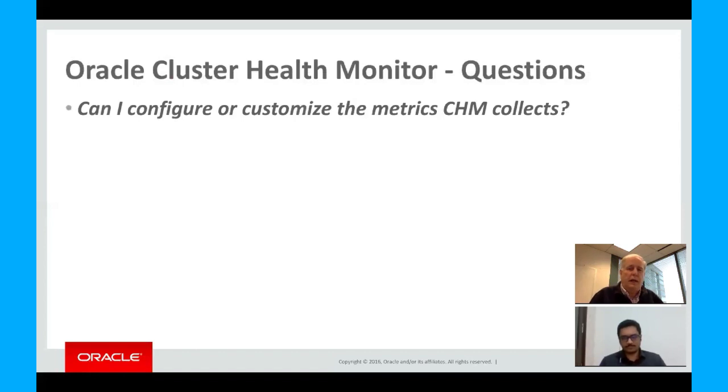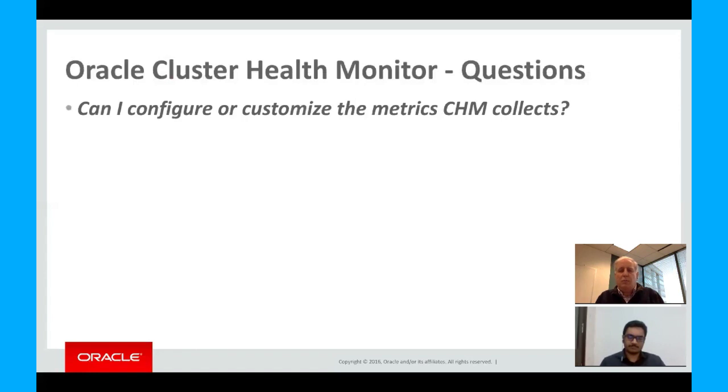So if I have some sort of key processes that I want to always monitor, instead of waiting for them to pop up in the top consumers list, I can specify those to be continuously monitored by CHM. So if a process is pinned and that process doesn't show up in our Oklahoma daemon view, that essentially means that that process is dead. A non-pinned process might not show up because it is not an interesting process or a top consumer, but a pinned process should always show up as long as it's running. Okay.